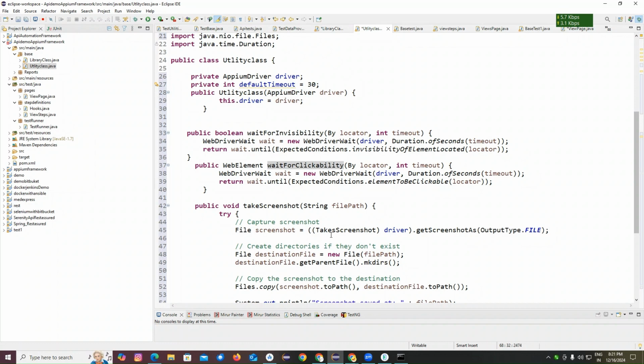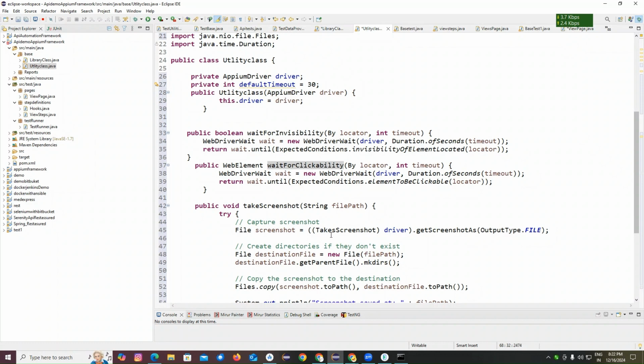Okay, a utility class is a reusable class. For example, I want to take a screenshot. I want to enter a text. I want to click an element. Right, I want to tap it. I want to swipe it. I want to pinch it. I want to zoom it. There are a lot of functions which we can do to test a mobile app, or you can drag and drop. So all these things we have learned in Selenium also, right?